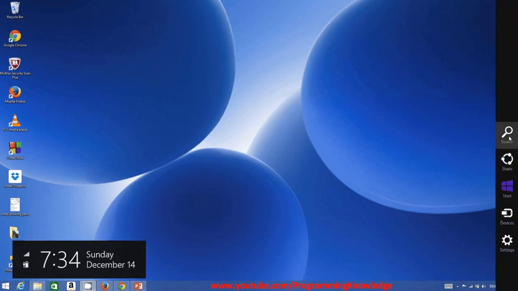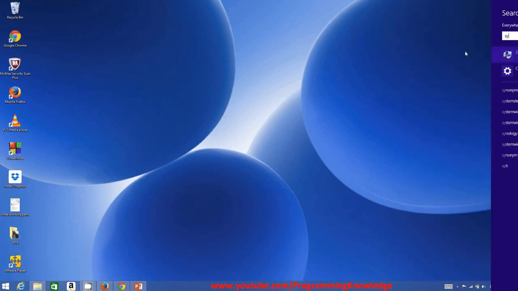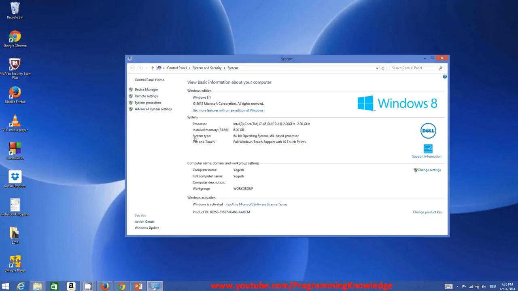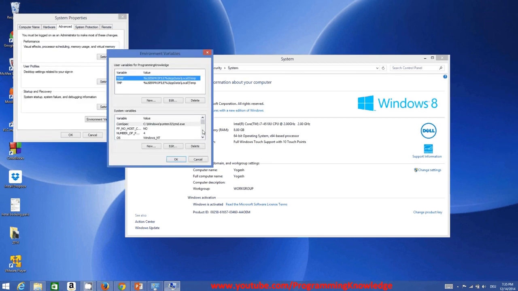So go to search and search for system once again. If you are on Windows 7 or Windows XP, you also need to search for system in Control Panel, then go to advanced settings, and in here go to environment variables.